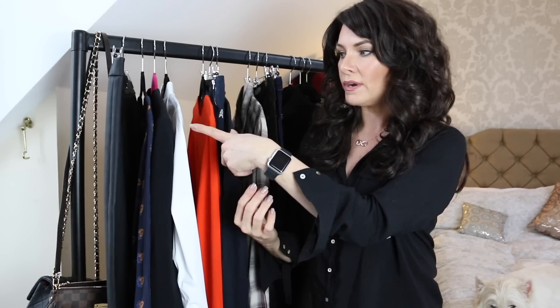Another tip: go through all your underwear, jewelry, belts, and everything — basically cleanse everything, because you'll find you're clinging on to things. I tend to clear out everything in one week: all my clothes one day, then my shoes, jewelry, and all my accessories. I do it collectively in one week so I can make sure all my jewelry and bags work with everything I've got.